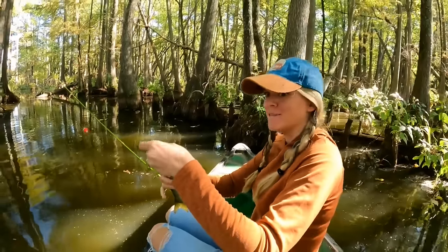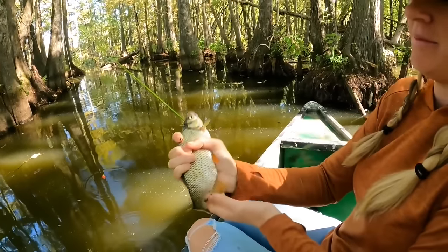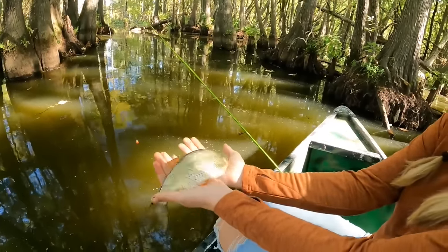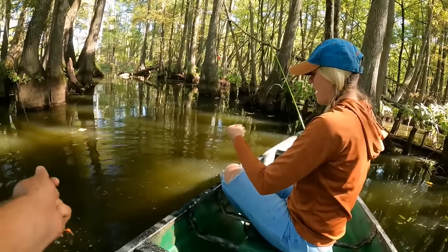They fight good, for sure. Like some little mini swamp tarpons. They get that deep side. They can just roll around. There you go. Hard to lip. They got tiny little mouths. Yeah, but you do not look appetizing. Nope. He said, I look appetizing to a 7-pound largemouth. Oh, yeah.